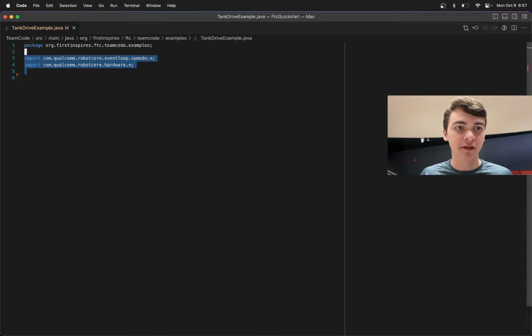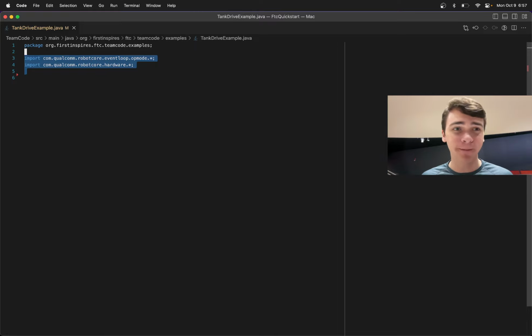The next thing you need to do is imports. Imports are just including little bits of code from other Java files. In the context of this tank drive example, we only really need a couple of things. One of them is DcMotor, which is a container that we use to control a DC motor.